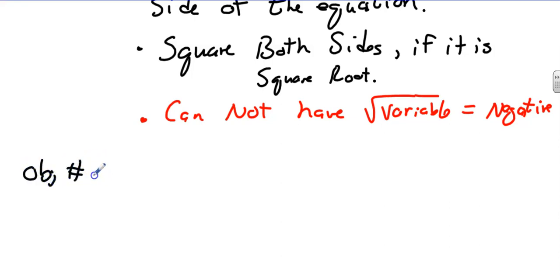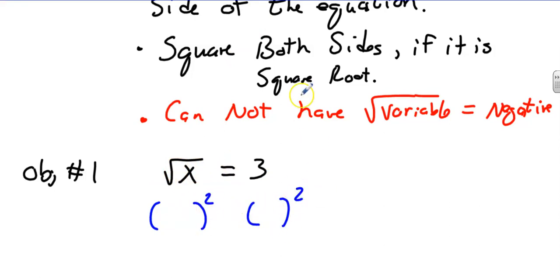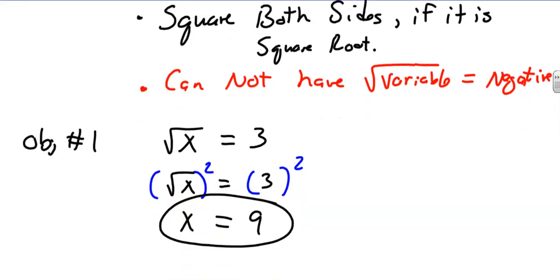They're going to start off really small with the objectives, and then build up a little bit. They start you off with something like the square root of x equal to 3. We've already got the square root by itself, so all you do is take both sides of this equation and raise them to the second power. If you square a square root, everything cancels out and leaves you with whatever is on the inside, the radicand. 3 squared is 9, and you get x equals 9.